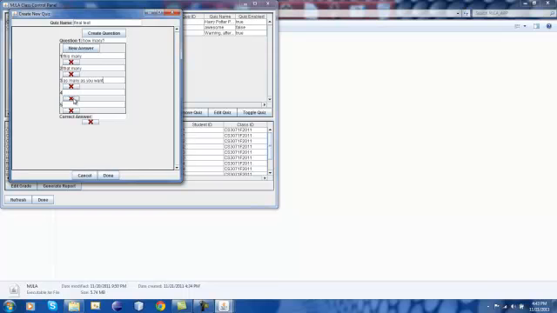If you've created too many multiple choice answers for your question, you can delete them. Here you enter the correct answer number, the number associated with the correct answer. Let's create one more question.